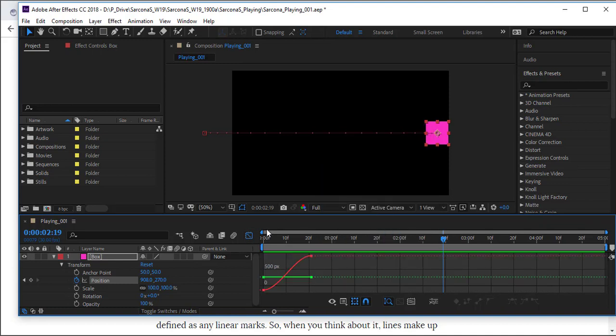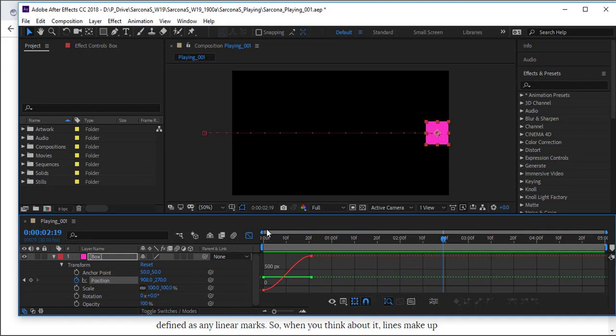The default is this, which is these red and green curves. What do you think the red and the green mean? Christmas. No. X and Y. Which one is X and which one is Y? Yep, red is X, and then green is Y. Again, something that transfers across the board to other applications too. If you have a hard time remembering that, think of RGB, red, green, blue, just like your colors, X, Y, Z. We haven't gotten into Z yet, but Z is typically blue, green is typically Y, and red is typically X.